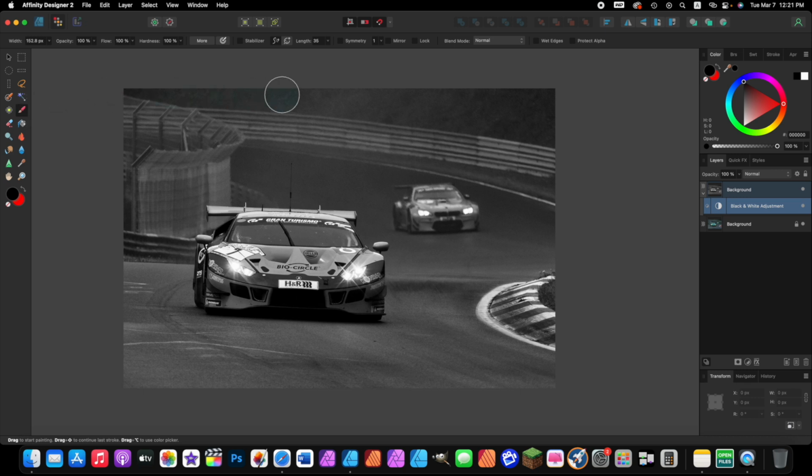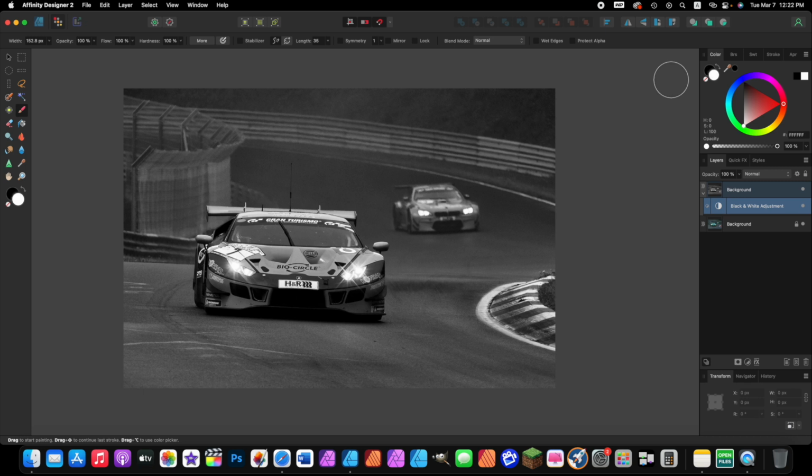Okay, so now we want to come over to the color studio. We want to make sure that the black is the foreground color. It doesn't matter what color the background color is, but we want the foreground color to be black. If you want these colors to be black and white, you go to the keyboard and press the letter D as in dog, and immediately these colors will turn back to black and white. You can click on this double arrow here and it switches the foreground and background colors. Or you can also go on your keyboard and press the letter X.